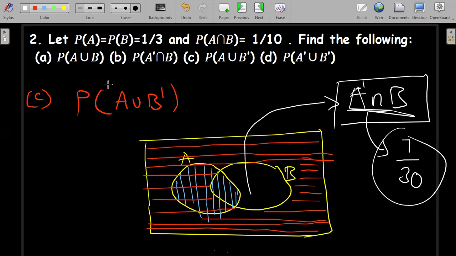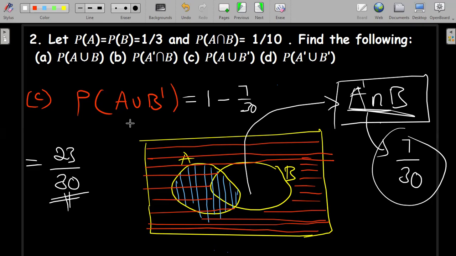So we are going to say this here is the same as the probability of 1 minus the probability where it's not shaded, which we found was 7 over 30. So you can subtract those. What are you going to get as your probability? I'm going to get 23 over 30. So this is the probability of this guy here. All right, so any questions there?